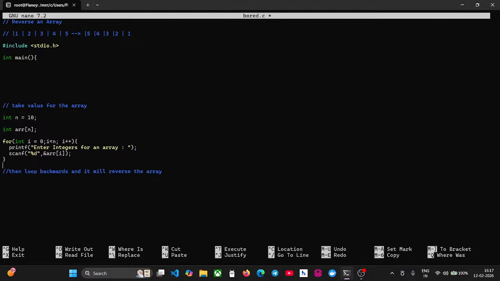Now I have to loop it backward. So what the reverse thing will be: for i, i less than zero... okay, i less than one. Okay, i greater than or equal to zero.